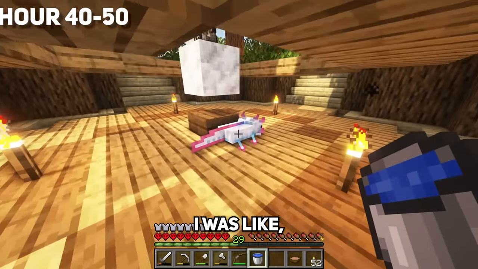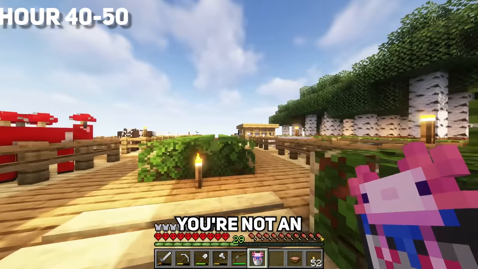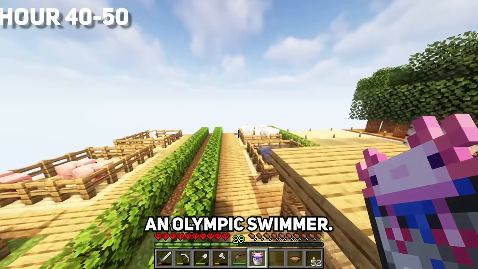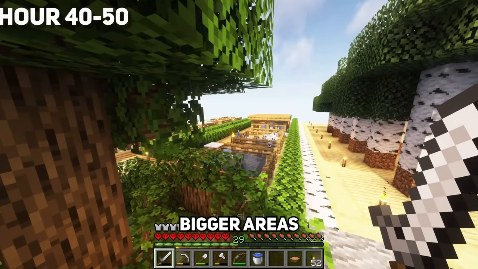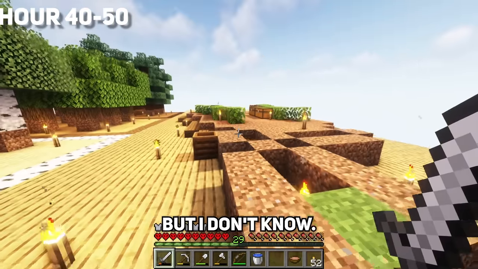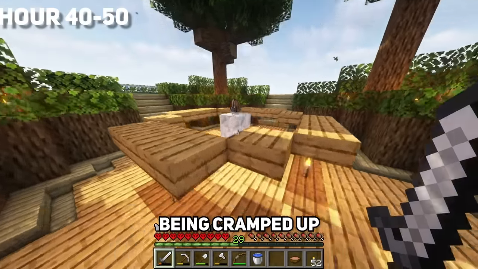Where'd you go? Okay, there you are. I was like, you can't go that far. You're not an Olympic runner. You're an Olympic swimmer. Yeah, maybe episode 2 I might want to build them bigger areas or at least bigger pens, but I don't know. Maybe they like being cramped up like that.